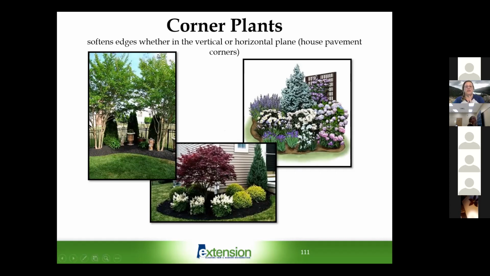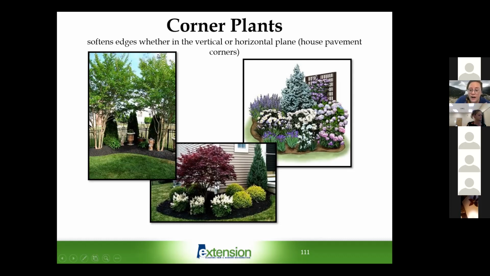You know, in this one, we have that rule of 3 being used, where we've got 3 of a plant. And so that stops our eye, brings us back to the landscape. But we've got 2 crepe myrtles, which still guide us to this spot. So yes, they want us to see this spot. They don't want our eye to go beyond that. And so we're also softening up that harsh corner of the fence.